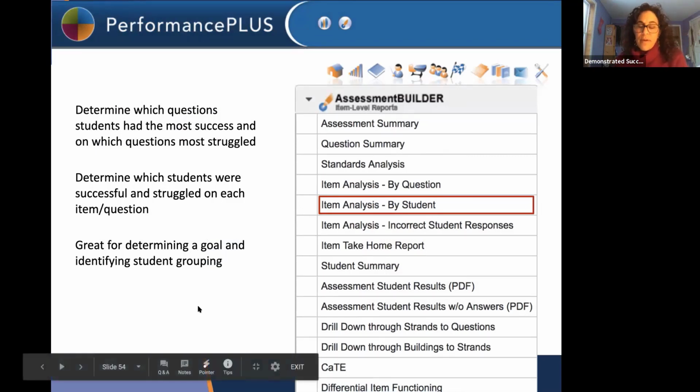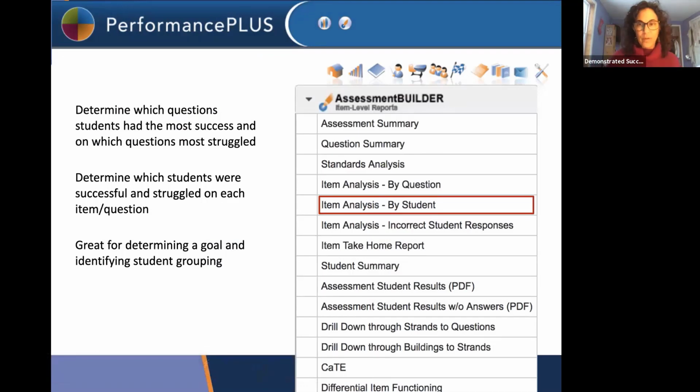So the other report in Assessment Builder that you could certainly use, that I would encourage you to use, and again, unfortunately, for most of the assessments that we push in, like the national assessments and the state assessment, you can't get items. But if you have a final or an end of unit assessment that you put in here, you can very easily create it in a way that you can do item analysis. And we would encourage you to do that.